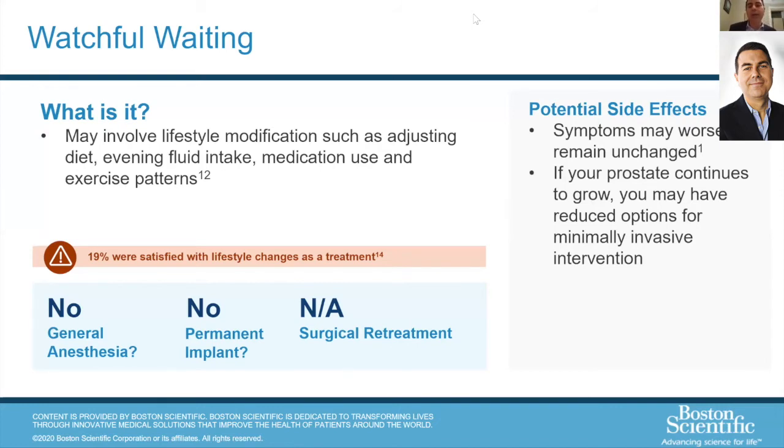Obviously, we don't want them to have symptoms that progress or symptoms that are unaddressed, especially since we have so many effective ways to take care of this. Usually when I counsel patients who have these sort of symptoms that can be easily managed, I talk to them in general about BPH and about the prostate enlargement and how this probably will get worse over time, and that these are early maneuvers that we can use, and that over time they should be cognizant of changes, and that when we intervene early, it's easy for us to fix. When we intervene early, the body responds better. And so I do really encourage early intervention for my patients. And I think that gives them really the best outcome.